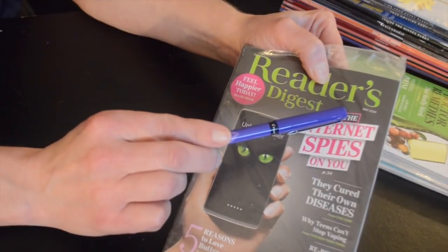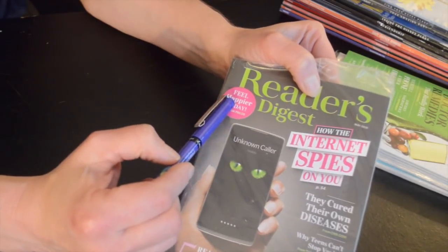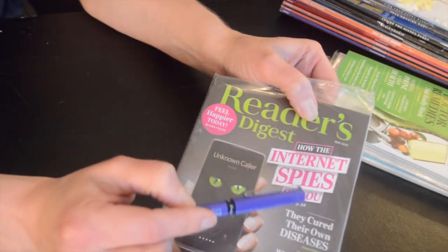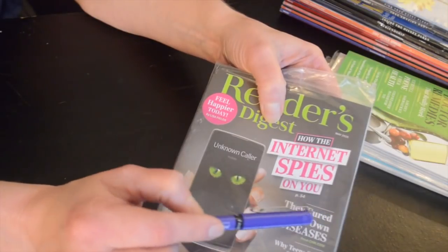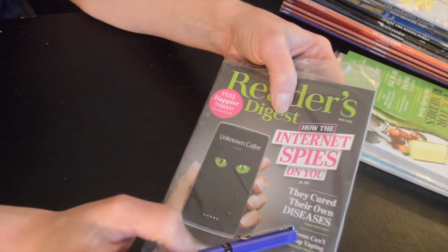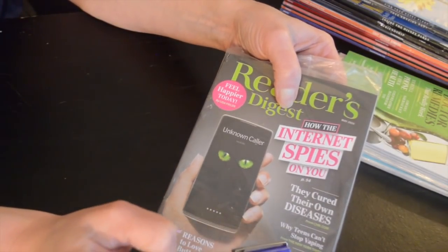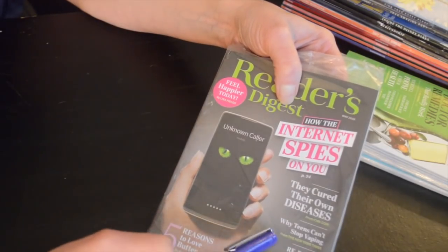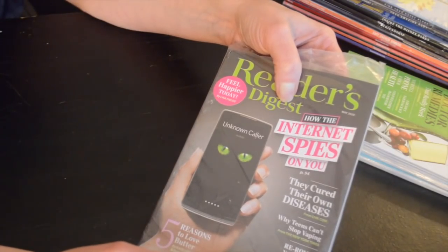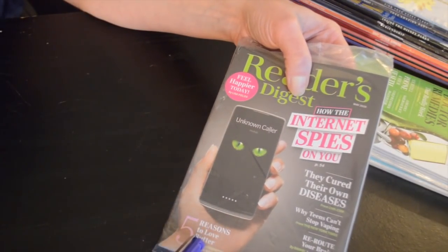So this issue is from May of 2020. It says, feel happier today. How the internet spies on you. They cured their own diseases. Why teens can't stop vaping. Reroute your brain. And here we have the best Mother's Day gift ever. And finally, 5 reasons to love butter.